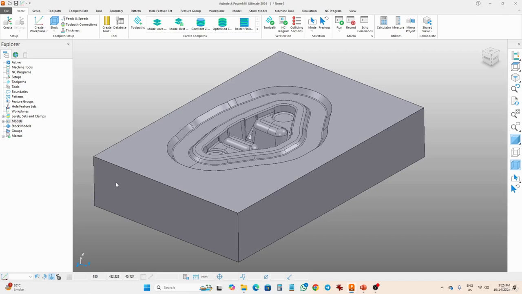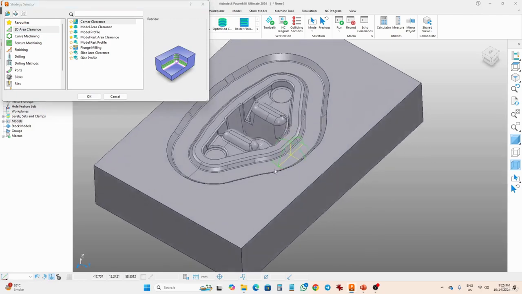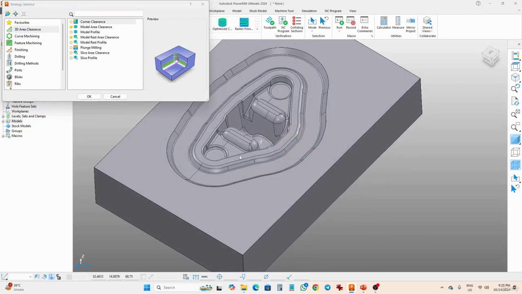Now what you have to do is create some toolpath. So I just go and click on the toolpath. Click on the 3D area clearance, because I have to remove a lot of material from the block.